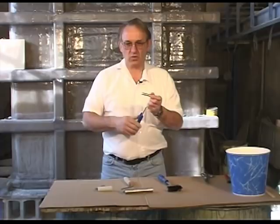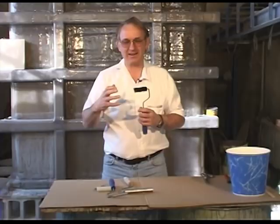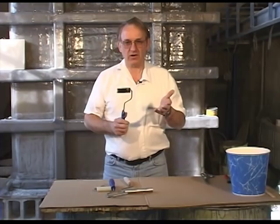One of the nicest things that's come along is the bristle rollers. And the bristle rollers really are nice because if you've got an irregular surface, say something with a lot of bumps or an irregular groove that one of these rollers just isn't fine enough to get into, or you're going to be chasing air bubbles around, this roller is great. These little bristles will puncture through the laminate, and if there's an air bubble, it will allow it to rise up. They're great. It's hard to really explain, but you'll see one in action later on, and you can be your own judge.